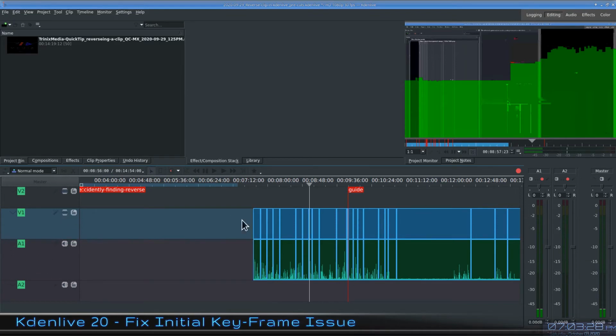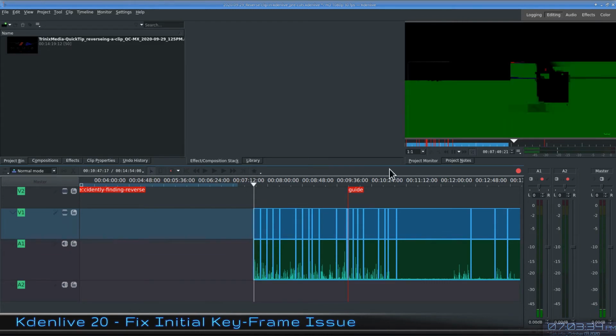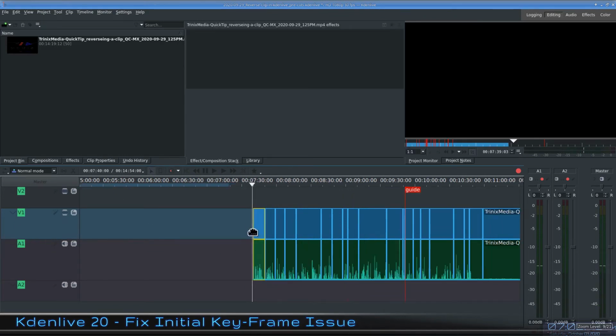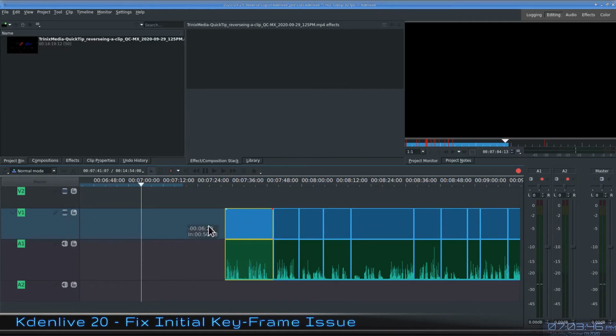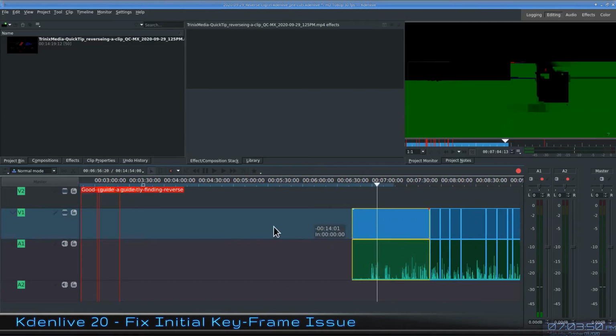Alright, so you can see this is not playing in Kdenlive either. So I was like, oh man, my project, it's ruined! It's all blobby! Until, select the first frame and zoom in until you can grab a hold of the edge. Start dragging that sucker out. Alright, here we go. Drag it as far as it can drag. And that looks like about it. It's like I only cut off a little bit on the beginning.